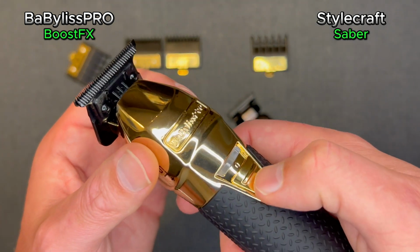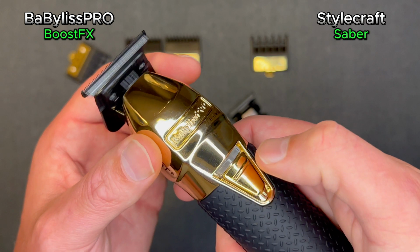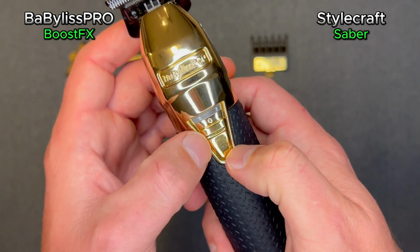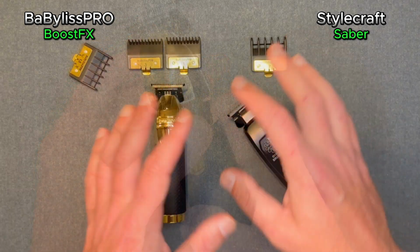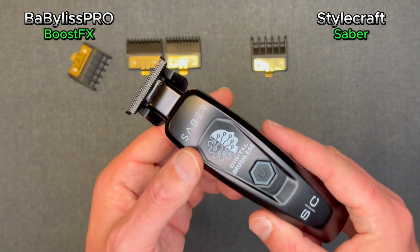And the way that that feels when you have to switch it, it's really hard. And that's also something that can break. Like it's kind of wobbly. And as you can see when I'm going through these, products are not perfect.